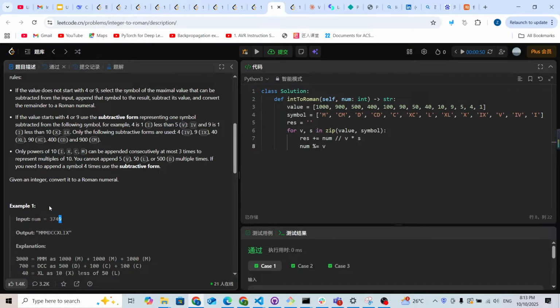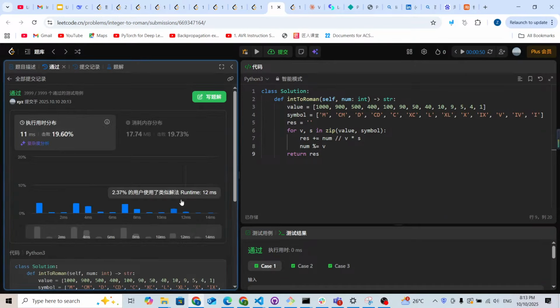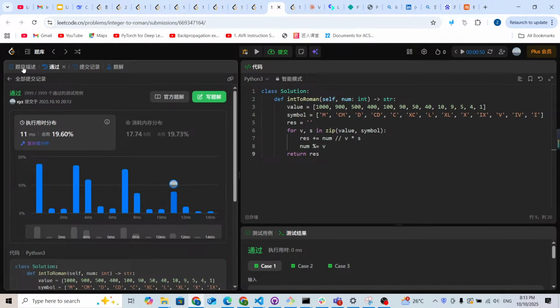Yeah, so this is what we're gonna check. Basically, we're gonna remove one number and remove another one and another one until we get the final result. Now let me just return the final result. Now let me just submit it to check if it works. As you can see, it works and it's pretty fast.